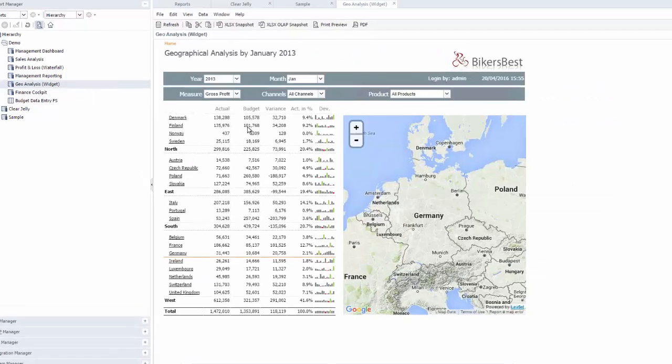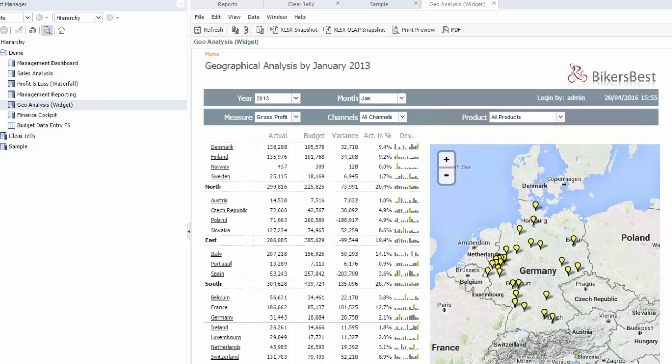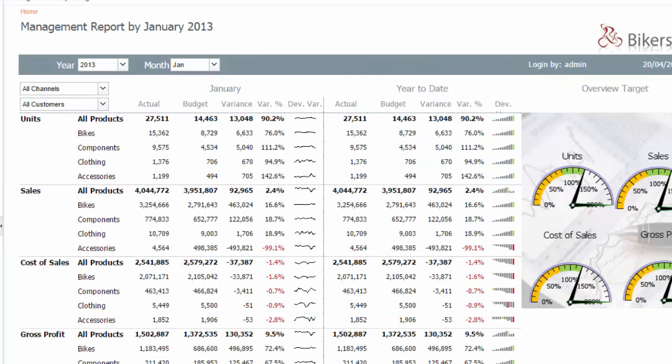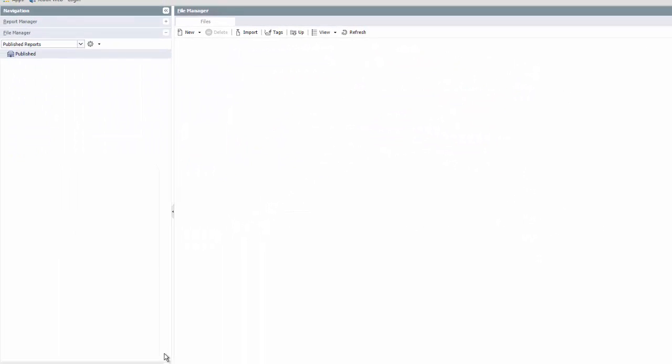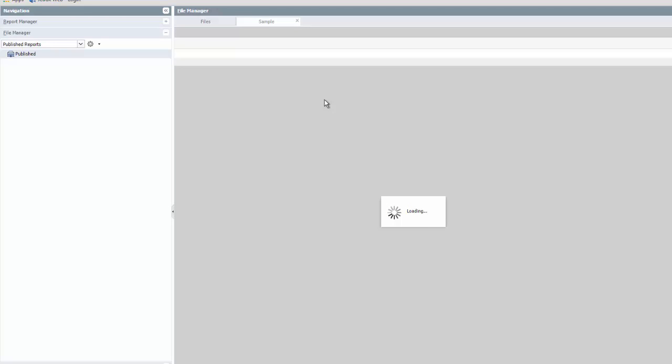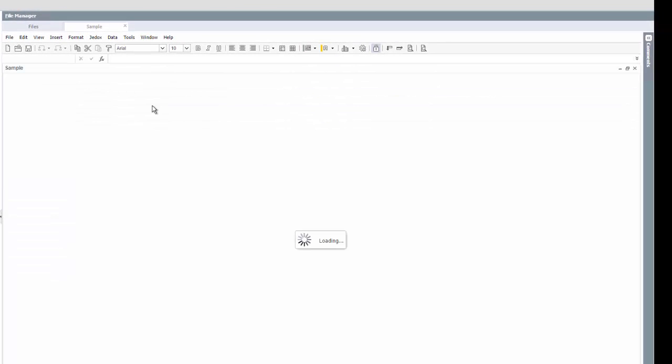Let's have a look now at a few more advanced reports that are using some more special visualizations that are also easily added in Jedox, like maps or microcharts or advanced data entry sheets that you can easily make available to your users. So the report that we've just published is fully editable directly on the web without any additional software license. So there's no Excel required. And you can edit the report in exactly the same way as you know from your spreadsheet environment.